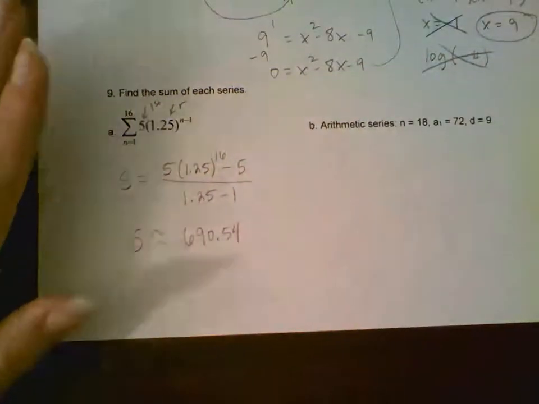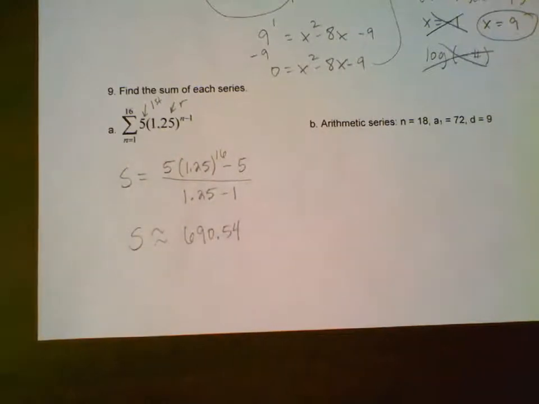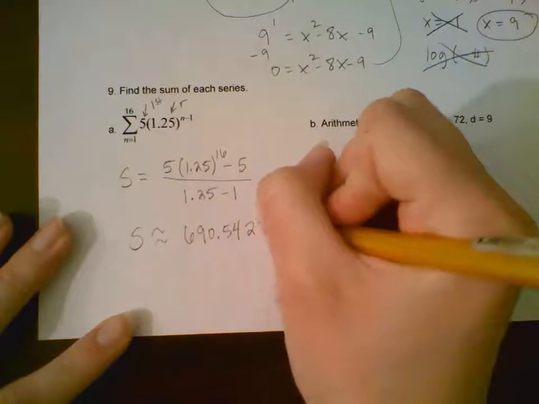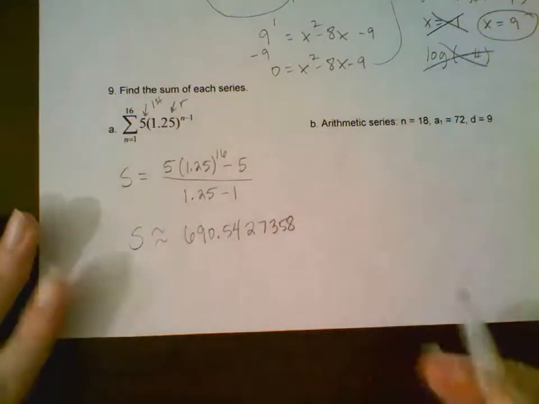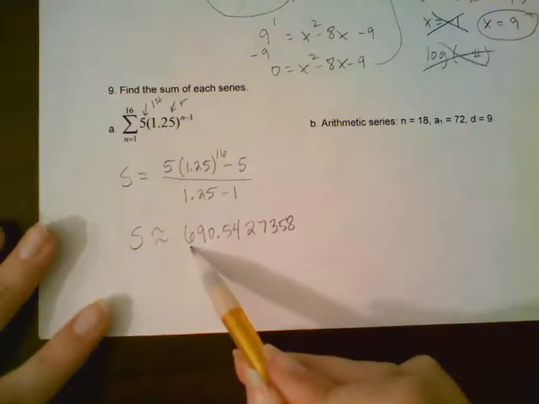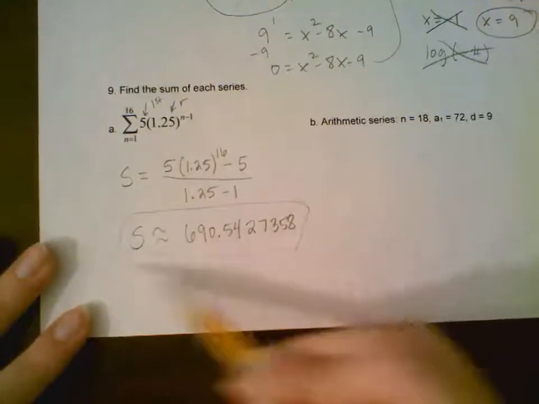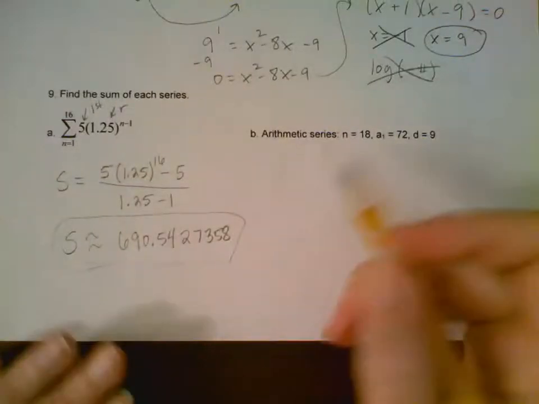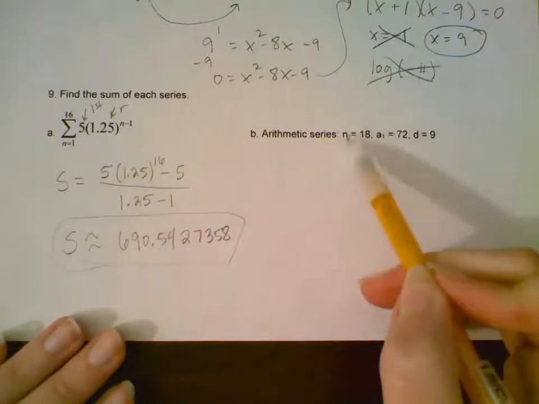And if I were to try to change that to a fraction, I don't think it changes into a fraction. So we could have that. We can add a couple more decimal places. Didn't really say for this particular question, so feel free. I just wouldn't round it to 691. I wouldn't round it up all the way like that. Okay, that's for geometric.